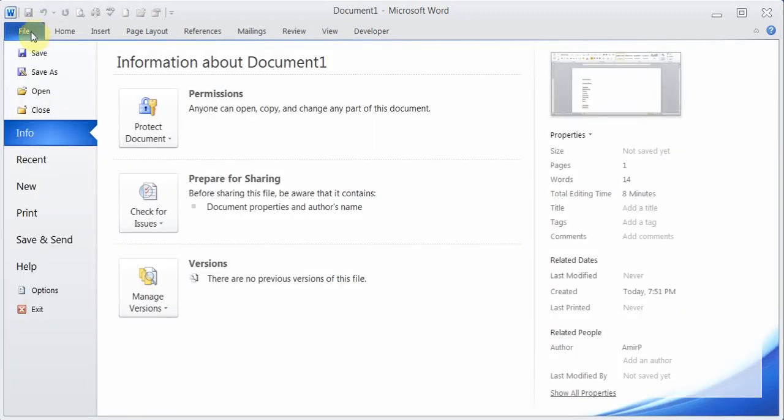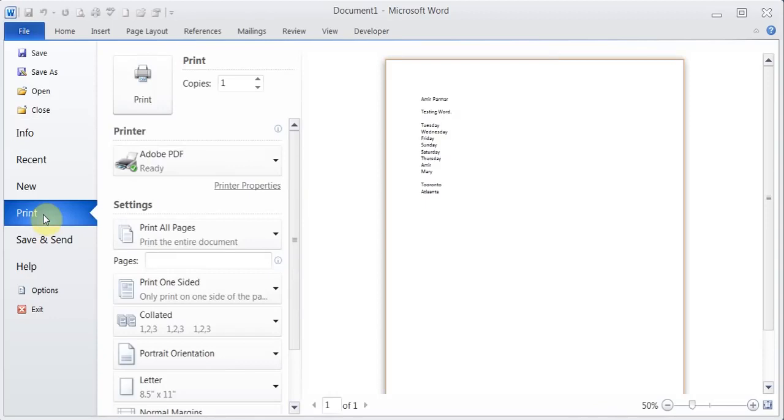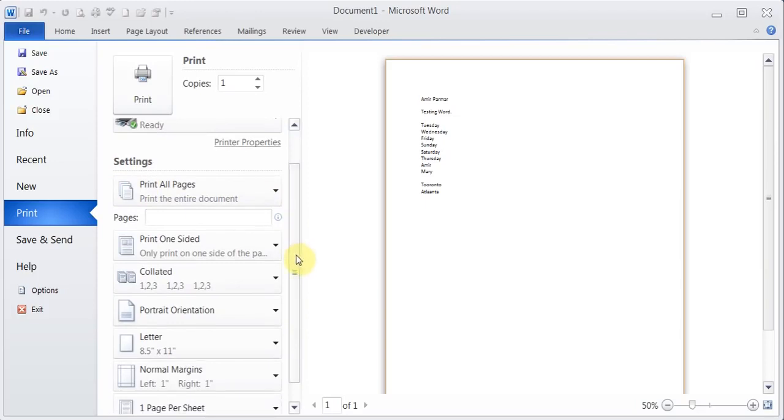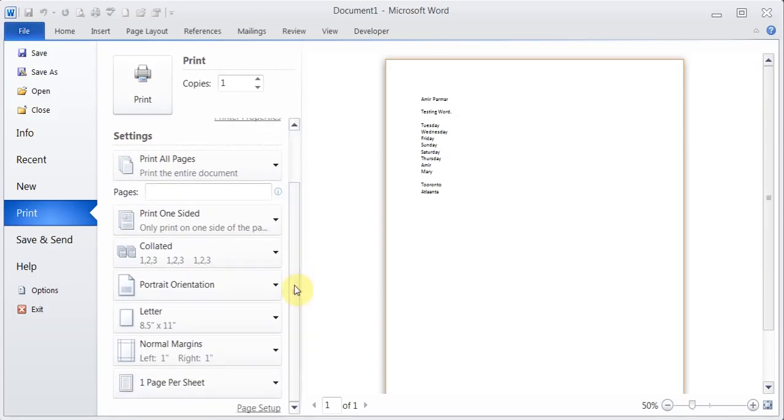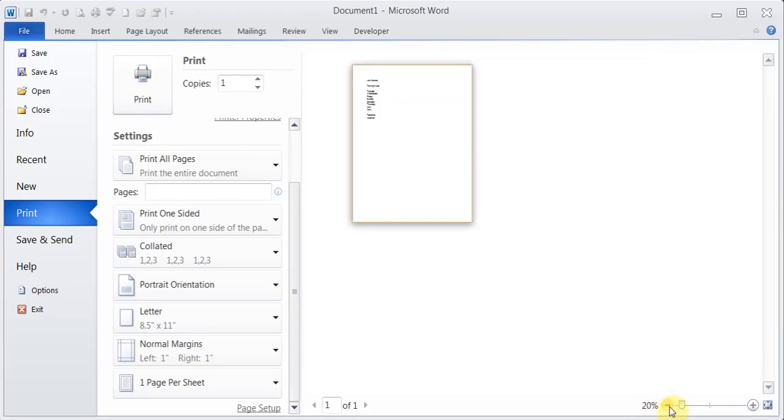There'll be questions about printing, so you can click on the word Print. Now in 2007 you'll get a window where you get to answer the question about printing. Usually they will not ask too many questions about printing. They'll just say click on Print and then Print. That's all they care about. But when you look at the window you have some other options that you can look at. Also there is the minus sign here, which, if I had more than one page, I could hit to make more pages fit in here.